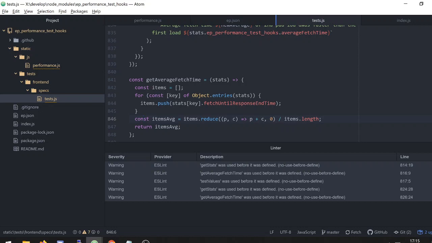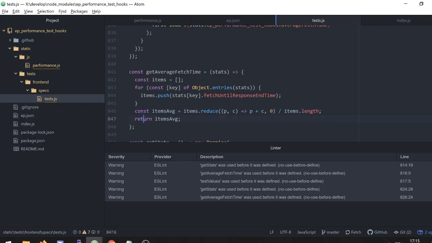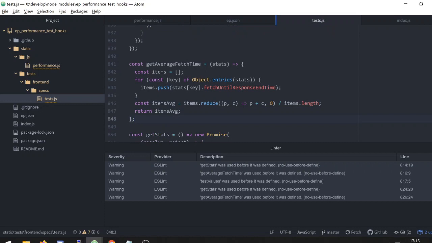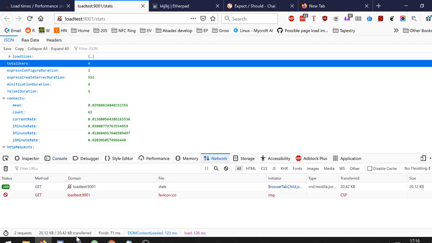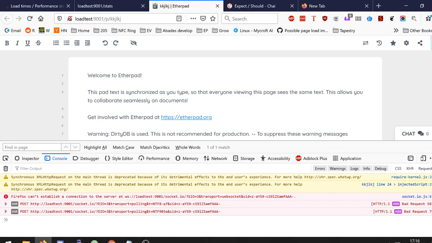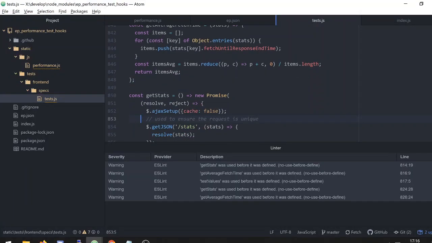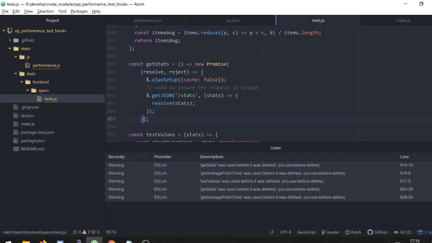But on top of that, we do a bunch of more clever checks. So this is to get average fetch time, the average fetch time of the first. What I could also do is an average transfer size. That'd be no work at all. And obviously the average transfer size first time round should be whatever we actually run at, which I can never remember. 20k, but no, I'm on stats. I was going to say, whatever we run at, who cares? And then run it again, and it should be basically a fraction of the original first run.